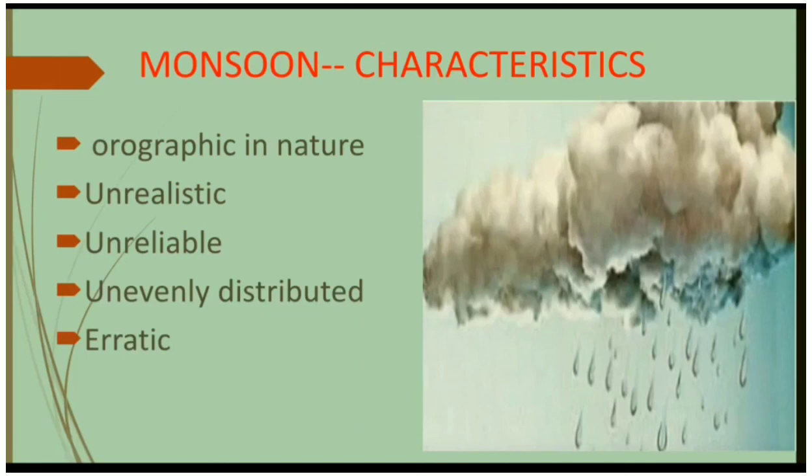It is erratic in nature. Erratic in nature means sometimes it gives a lot of rainfall that results in floods, and at other times the condition is dry and there will be very little rainfall. So these are the characteristics of monsoon. I think this much of the chapter is clear to you, that is hot, dry weather and rainy season.